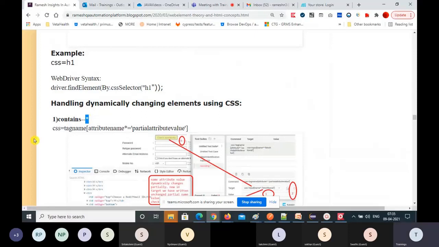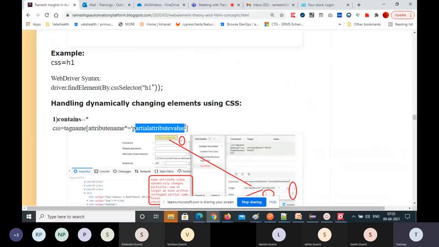This is the formula: CSS equal to tag name, square bracket, attribute name star equal to single quotes, partial attribute value. So that's how to handle dynamically changing elements.